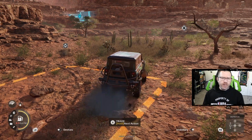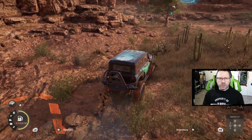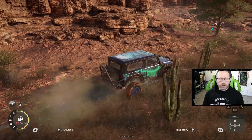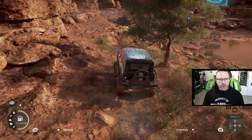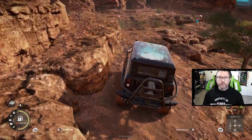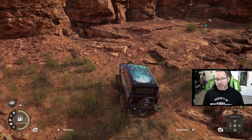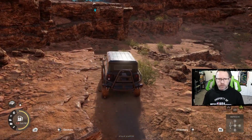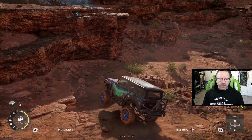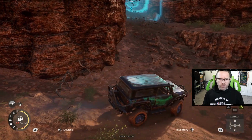Well, we'll see if we can get it activated here. Looks like we're going to have to go this direction to make it happen. And yes, I think we can just about get around this way. It was not letting me track it, but that could be because we've never actually activated the task. By getting to one of the points, we might be able to actually do that. We'll at least give that a shot and see if that works for us.